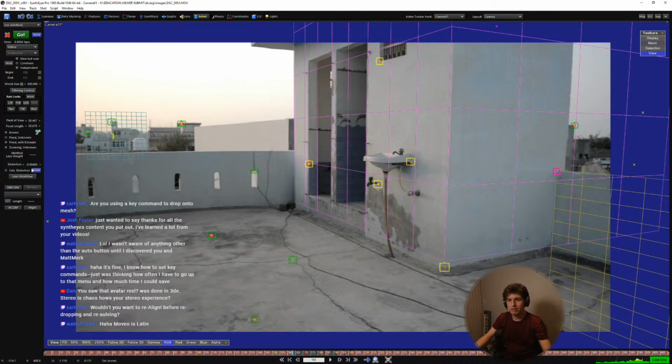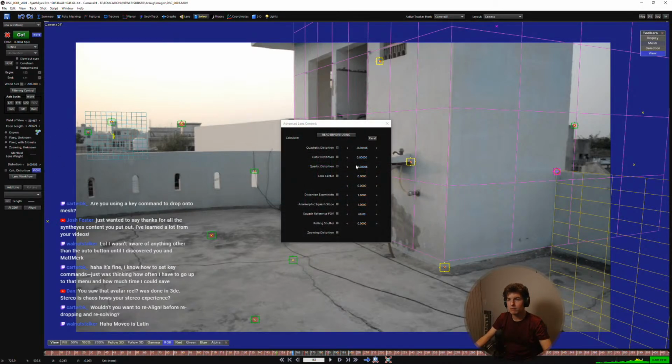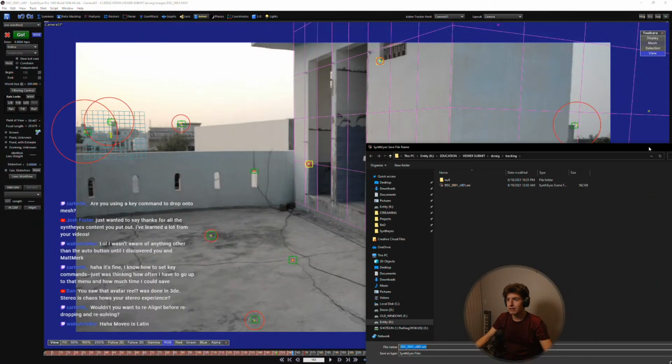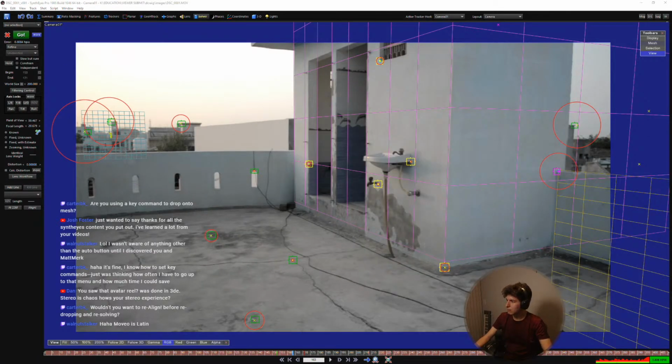So I'm gonna save, reset, save, and now I'm gonna save as version 2.